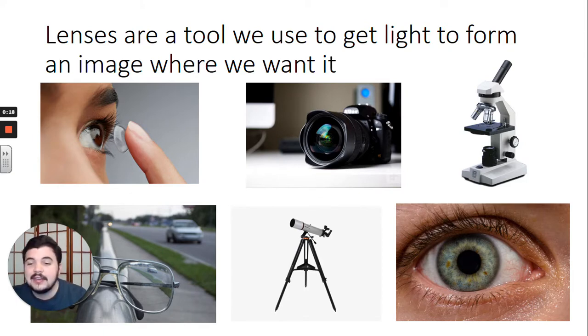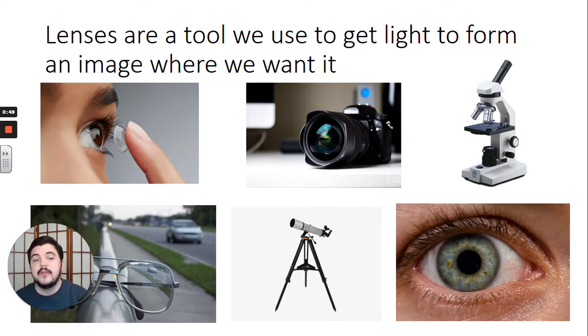So we've got contact lenses and glasses on the left here, right? They are used to make sure that images are formed at the right place in the rods and cones in your eyes. Camera lenses are used to make sure that images form on the CCD chip in your camera, or film if it's an older camera, making sure that that image forms at the right place to get a clear picture. Telescopes, a similar idea, make sure the light gets into your eyes so that you can see things from far away. Your eyes themselves are lenses.